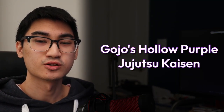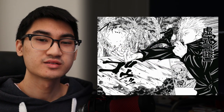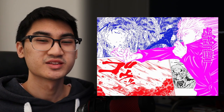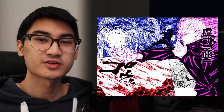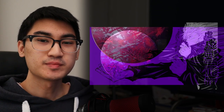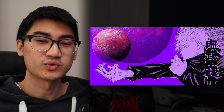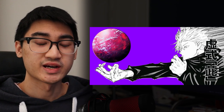The theme for this keyboard is Gojo's Hollow Purple from Jujutsu Kaisen. My first instinct was to check out the manga panel and then come up with the design from there. I tried some strange things with the coloring, but those didn't really turn out too well. However, I really did like Gojo's pose, so I took that part out specifically and based the rest of my designs around it. Next I thought I would try spray painting a sphere as if he was holding the Hollow Purple, so I made a couple mockups to see what that might look like. After doing a little bit more research on the painting techniques required and considering the small scale I'm working with, I decided it wouldn't really work out either.